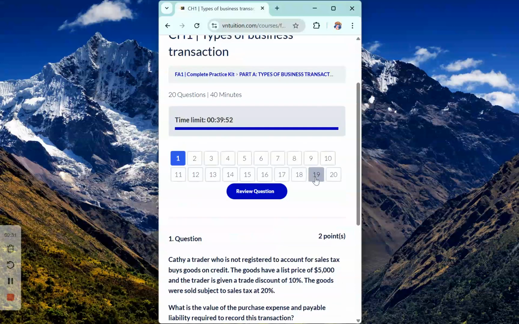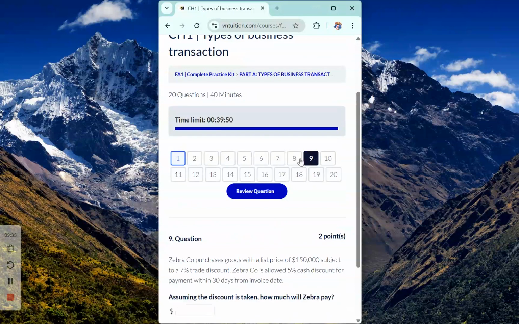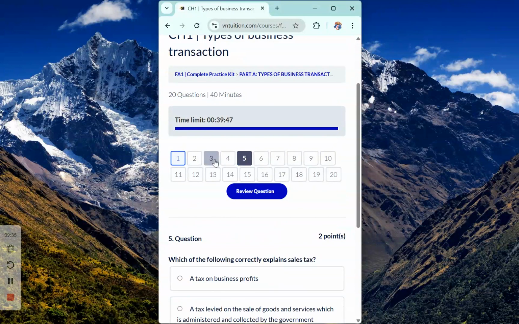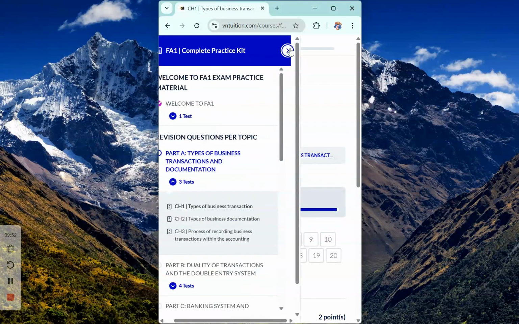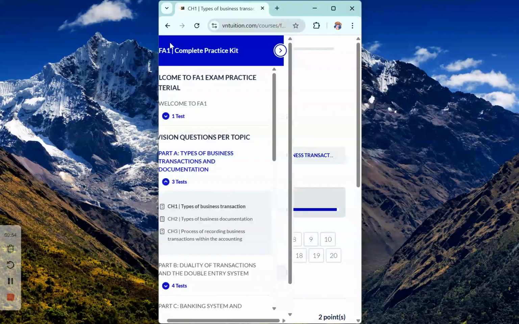Of course, you also have an option of navigating through the questions one by one by clicking on them in that fashion. So if you're using the smartphone, I would like to end here, but probably, let's say, how do you exit this part? If you say you are done probably with FA1, you want to go back to MA1, click on the menu bar at the top here, menu bar here.